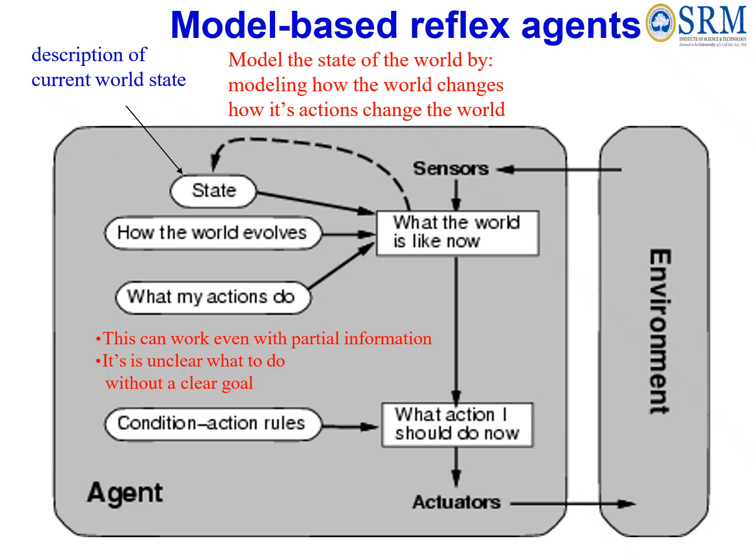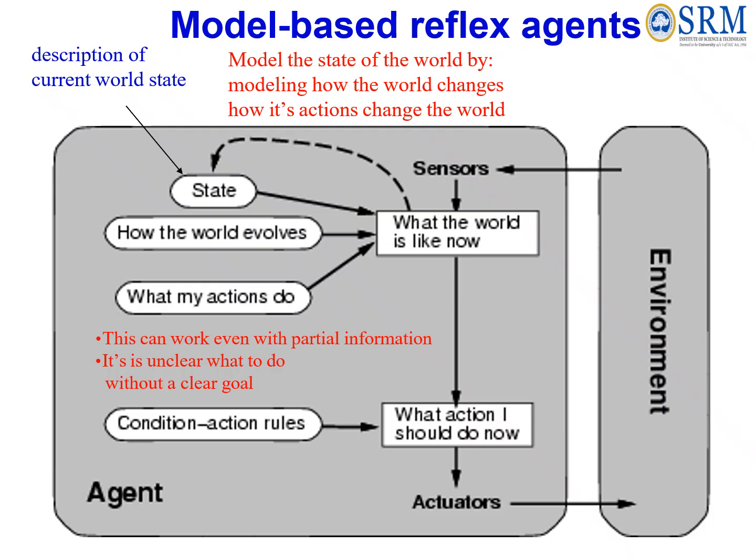And finally we use condition-action rules. Like a simple reflex agent, rules are still used. If the room is dirty, then suck. If the room is clean and location is A, then move right. What action should I do now? So the decision-making component uses the current percept, memory, world model, and rules. The actuator performs the action in the environment, and the human is similar to a simple rule-based agent. So this is a good example for it.